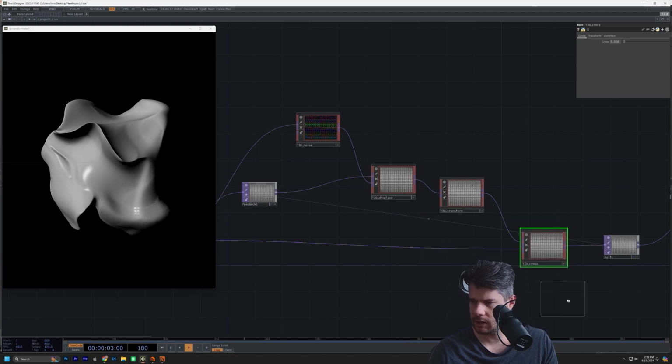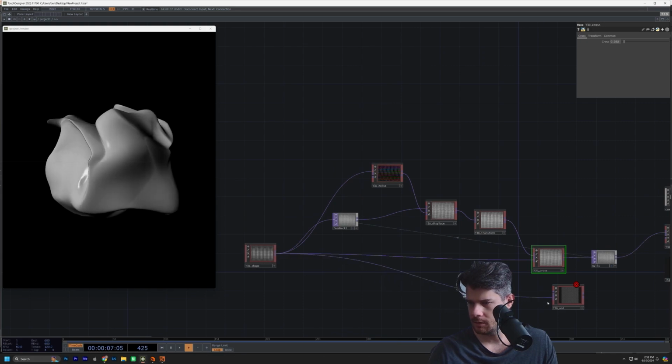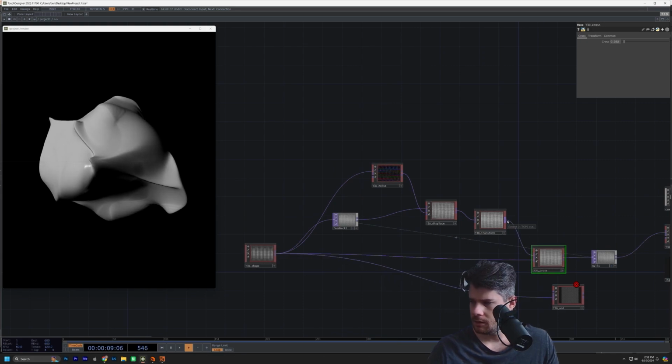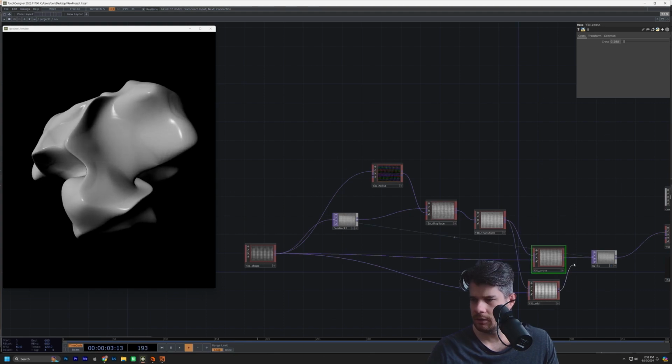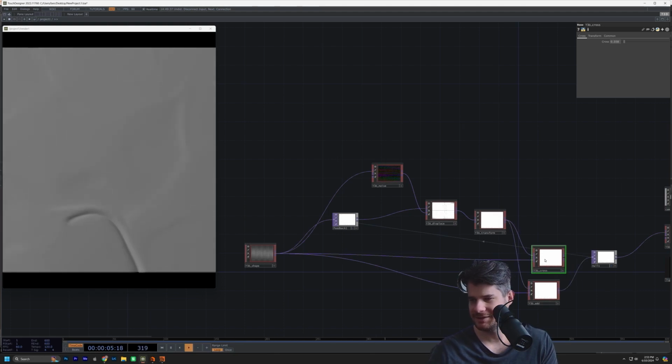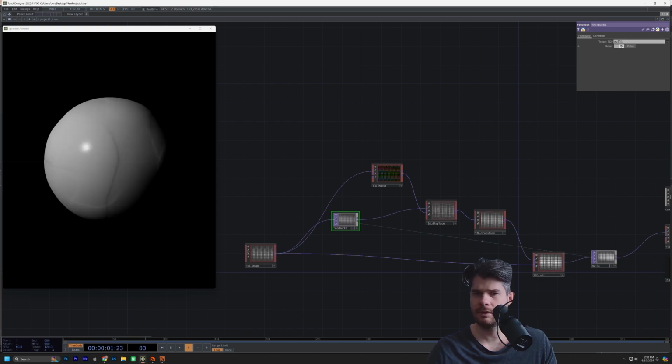I guess we'll use an add. Oh, we're already down to 30 frames per second. Okay. All right, let's go to that cross for now. All right, and let's pulse this feedback.